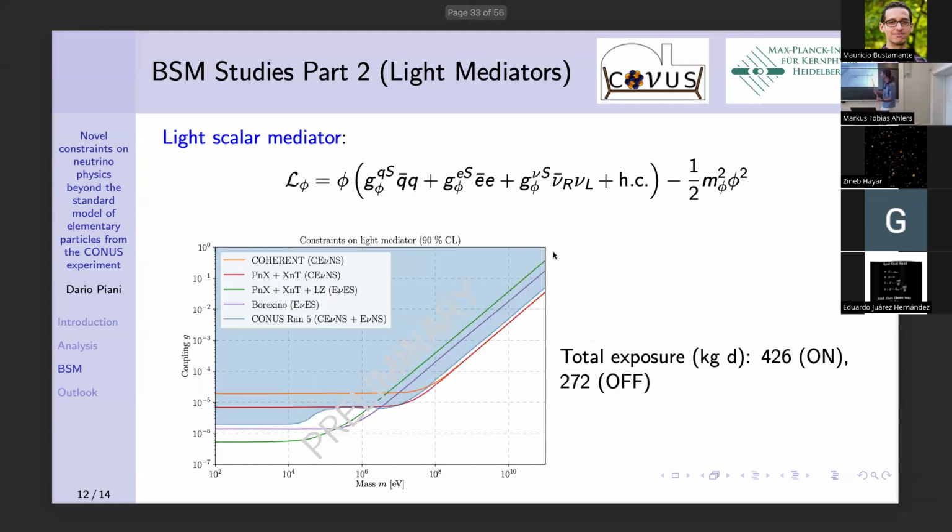Yeah, the results that we get is a plot that you will see in a second. The tension is building. Right? Wow, okay. Very nice plot. This is an exclusion plot. So the allowed area is the white under. And as you can see also here, it's quite competitive comparing to the other experiments. Only thing to note is that, for example, PandaX, XENONnT, and LZ, and Borexino are electron scattering experiments. So not CEvNS. So they have better sensitivities for lower masses.